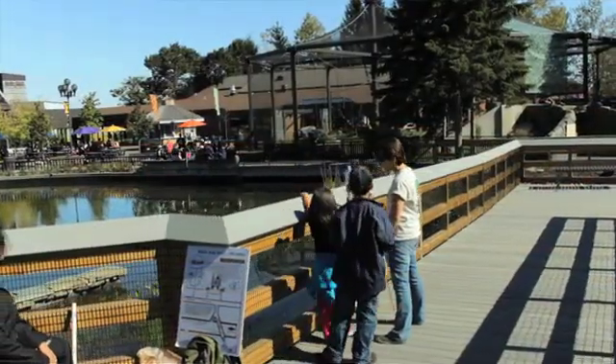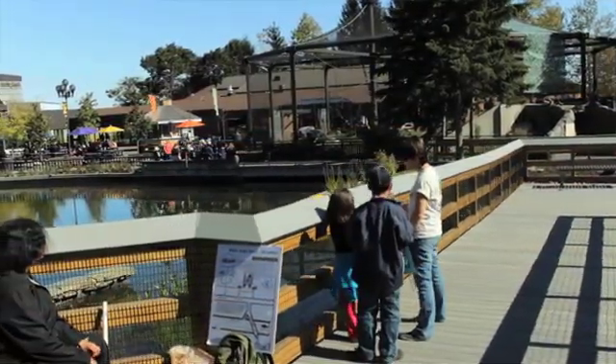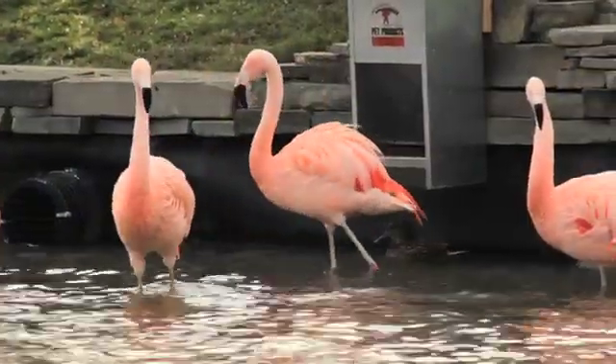It's a premier area for our visitors — it surrounds the courtyard — and that's where a lot of the birds, especially at night, stay for protection. Then they can move back into the wetlands and the plant material during the day, very similar to what they would find in the wild.